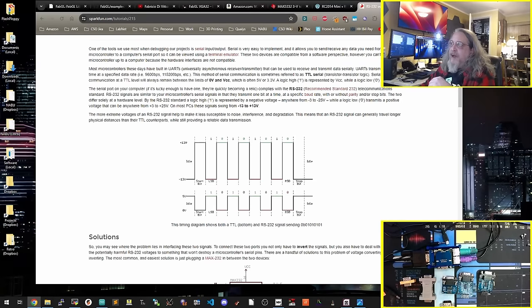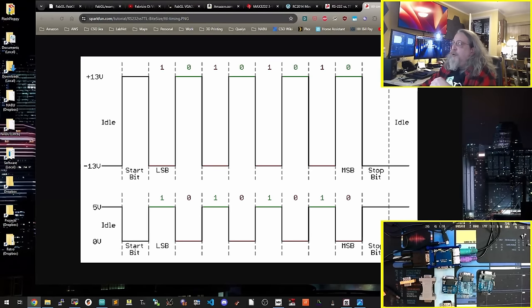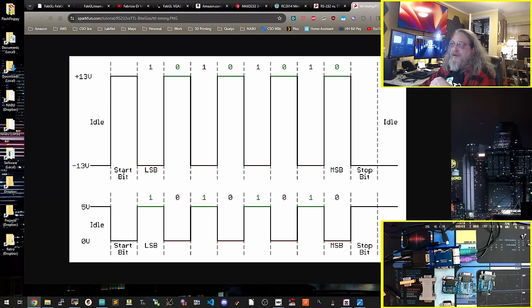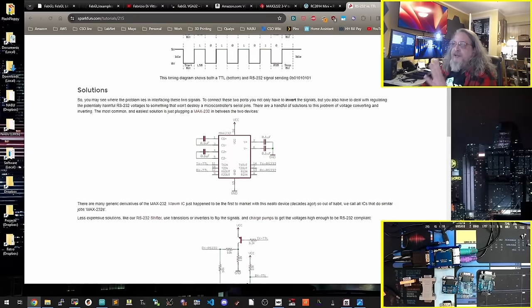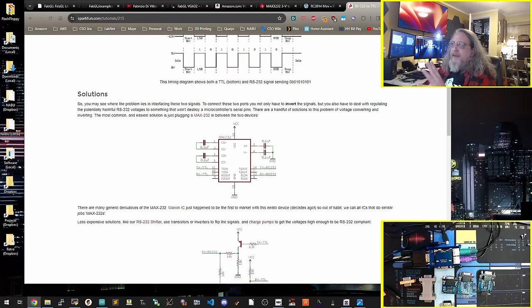The one thing that you'll have to notice here, and this is what I was talking about, is the timing on the two. And they are quite different, as you can see. RS-232 is here and TTL serial here. This is a really good article on SparkFun's website. And you can see there's an inverter between the two. If you don't do it right, you'll get garbage, and this is probably why. This is a really good article. Do a search, basically Google for like RS-232 versus TTL serial timing, and this will come up. And this was extremely helpful to me. And it has some samples on how different chipset, but similar idea.